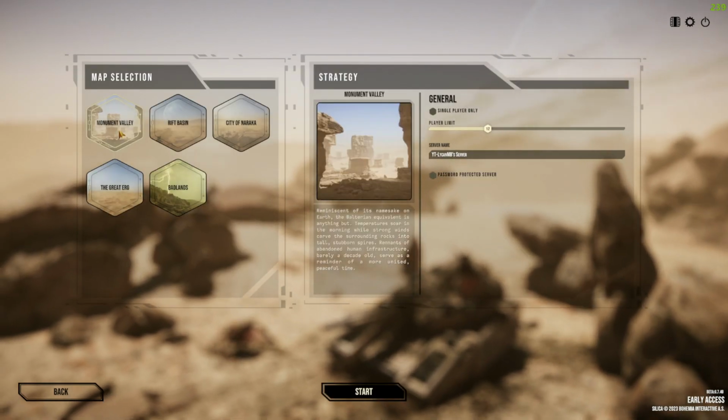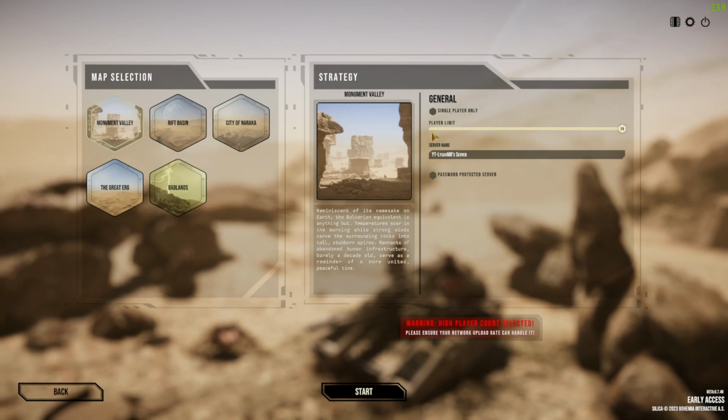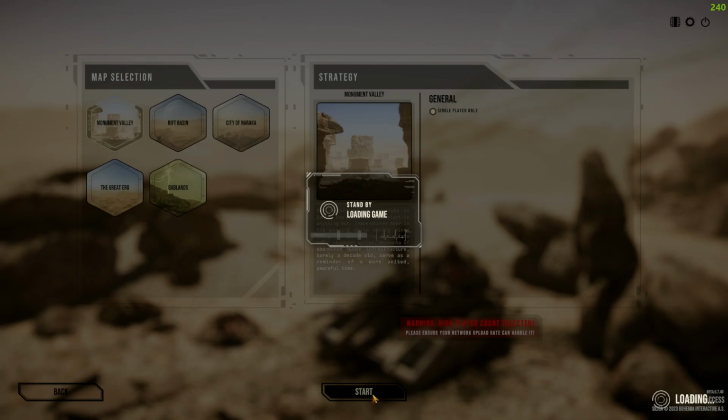You go into strategy and you can see there's a new map there, Monument Valley. So we're going to jump into Monument Valley. I'm just going to make it single player. I just want to quickly show you guys the map itself, plus the changes to the soldiers, the fighter, the gunship, you know, those sort of things as well.